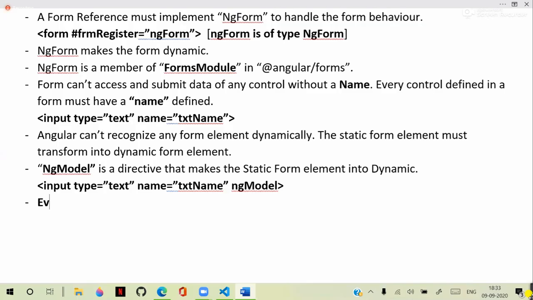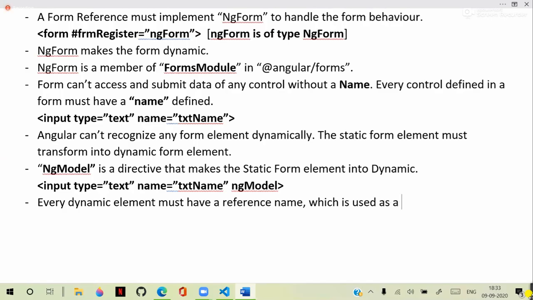That means every dynamic element must have a reference name, which is used as a model name to store its value dynamically.